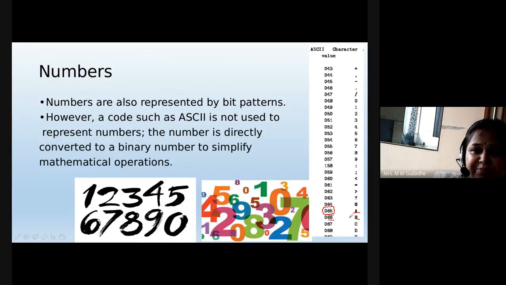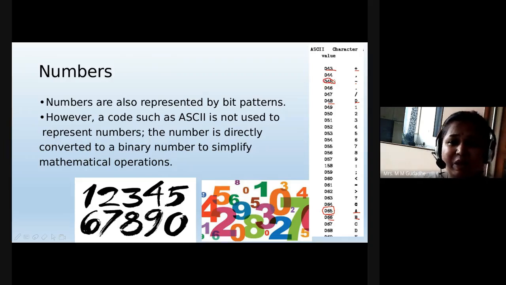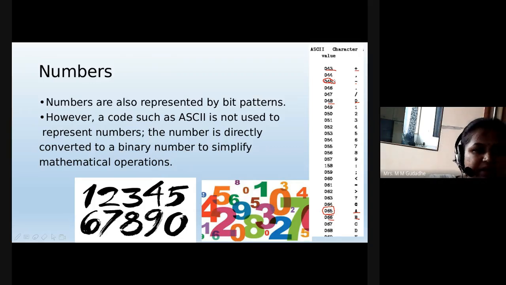And if you want to represent the number 0, because your text contains symbols, numbers, and special characters also, 0 will be represented by 48. Plus sign is represented by 43. Minus sign is represented by 45. You can see here, these are nothing but the Unicodes, and these 127 Unicodes are fixed and used anywhere in any language. This is called ASCII, American Standard Code for Information Interchange.